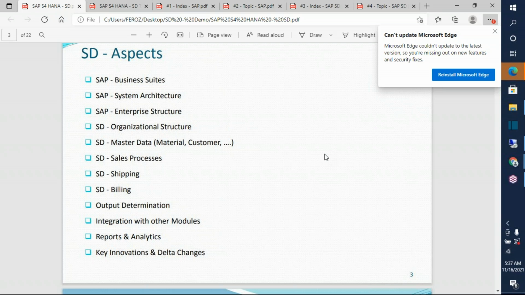Based on SAP certification syllabus and job market requirements, this training is designed. Sales and distribution is one of the core modules of SAP for sales business processes in supply chain management. Order to cash is the main business process in sales and distribution, and the SD module is used to make it more effective and efficient.